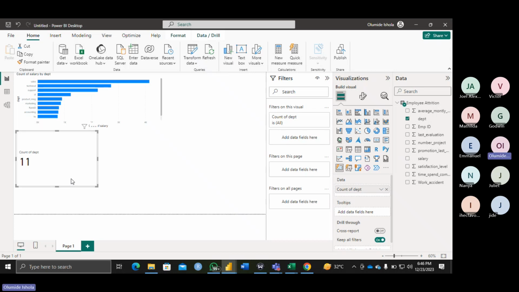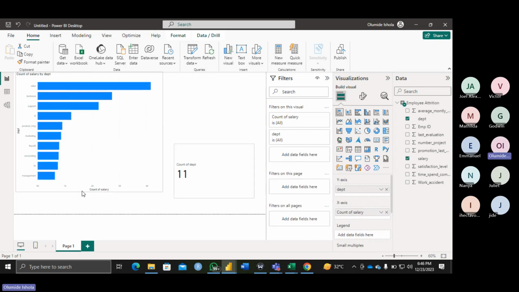So that's where you have to go back to transform data. You have to escape from this 11, because as analysts we will misinform people if we are counting the departments as 11. The information we are getting from here alone is 10. There's nothing like unknown or blank departments here. It is 10. 1, 2, 3, 4, 5, 6, 7, 8, 9, 10.